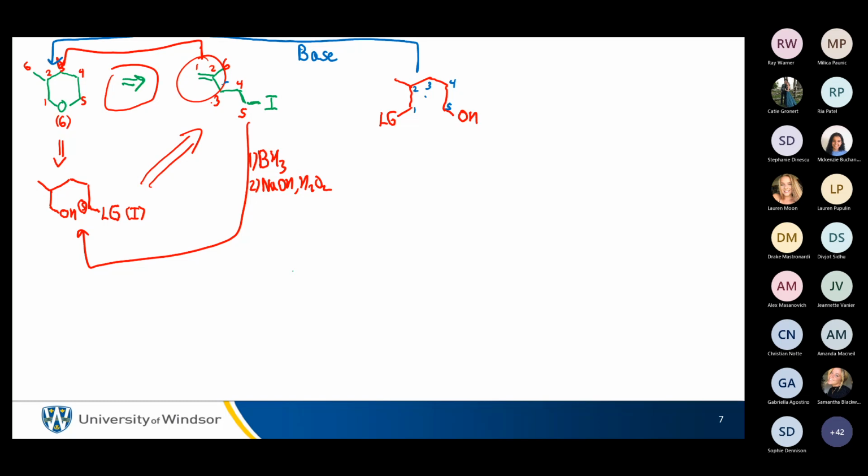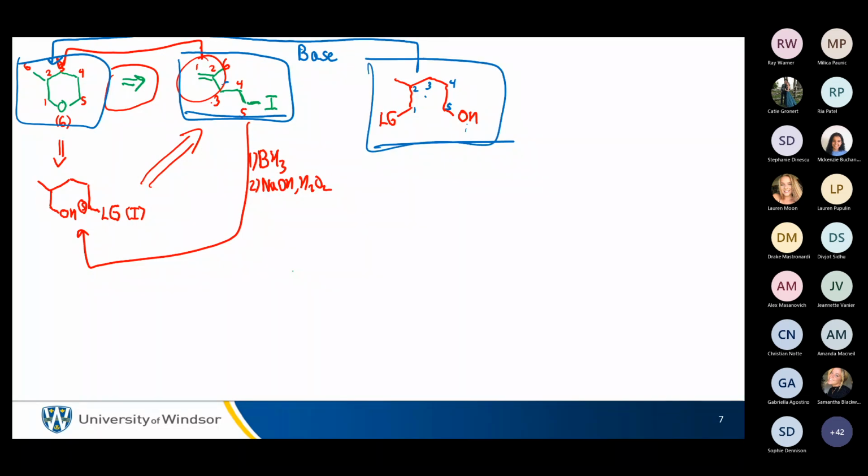That would, yeah, so we got a base to turn this into the product. But how do we go back? Yeah, no, absolutely. That's how we turn this into the product, is SN2. But how do we get to this molecule from this molecule? Because if I'm trying to get back to this molecule, this is my starting material, this is not the same thing as that green molecule.